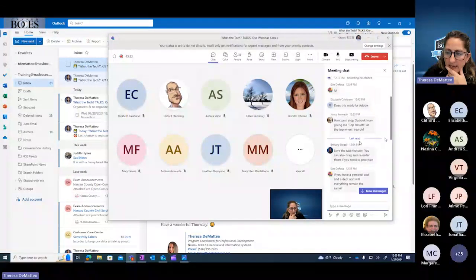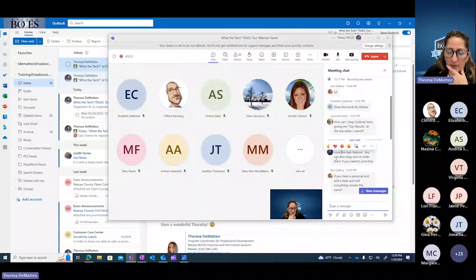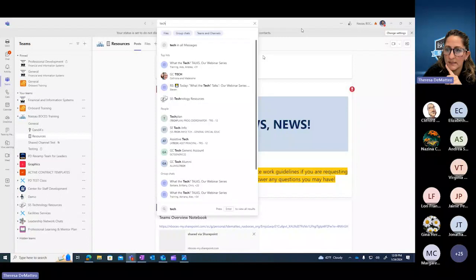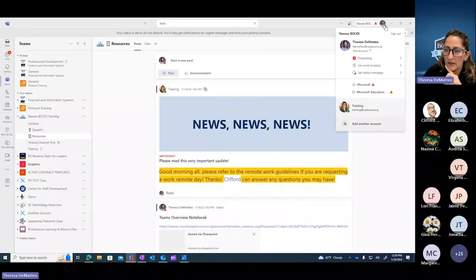And the ability to add multiple accounts, not only can you do that in new Outlook, but you can also do that in new Teams, which is really nice. I know a lot of people have different accounts that they need to use in Teams. You can see here that I have my account, but also my training account in new Teams.